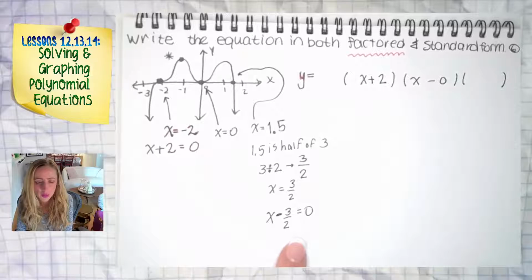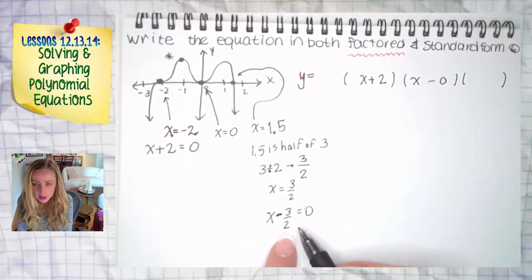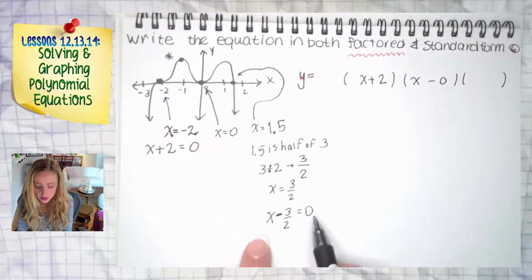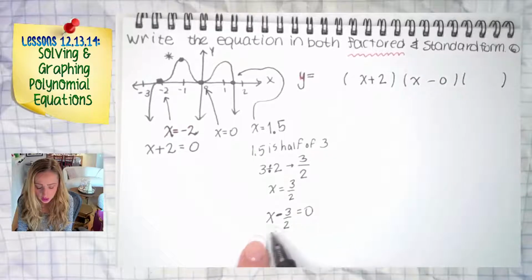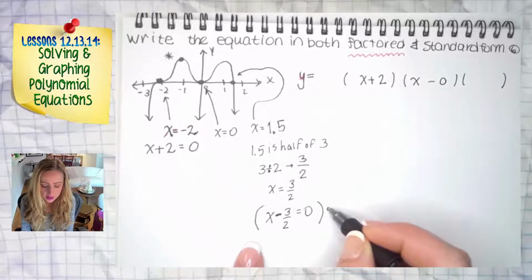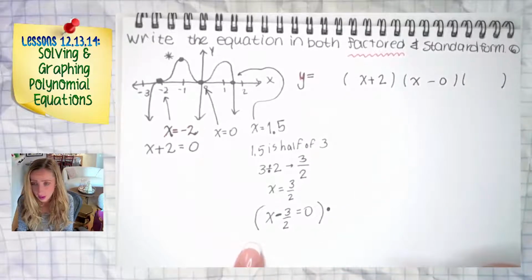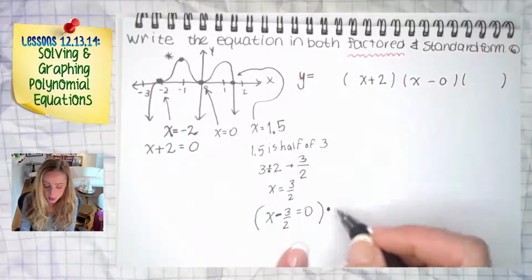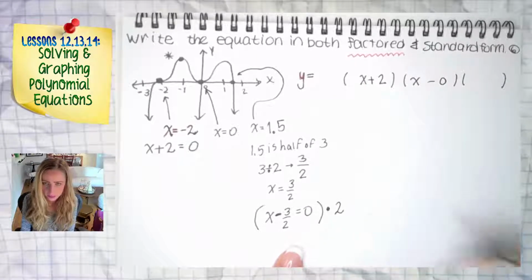What's another way we get rid of a divided by 2? Like if I want to get rid of this fraction, what could I do to everything in this equation? If I want to get rid of fractions in this equation, I could multiply every single term by the same number. Okay, good. I see a couple. Eliana, yep. So we're going to multiply everything by 2.